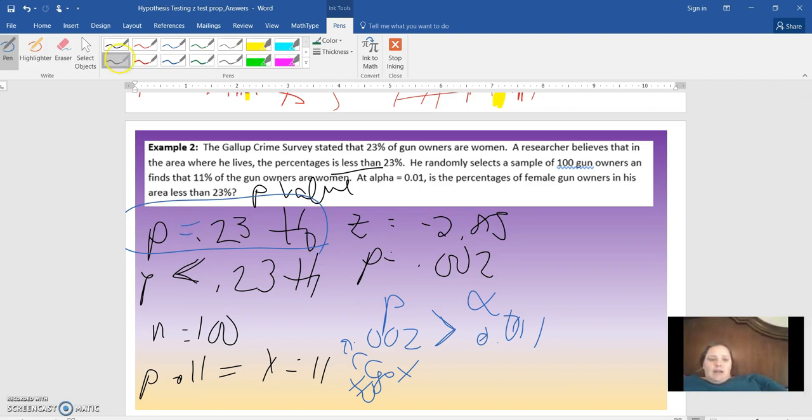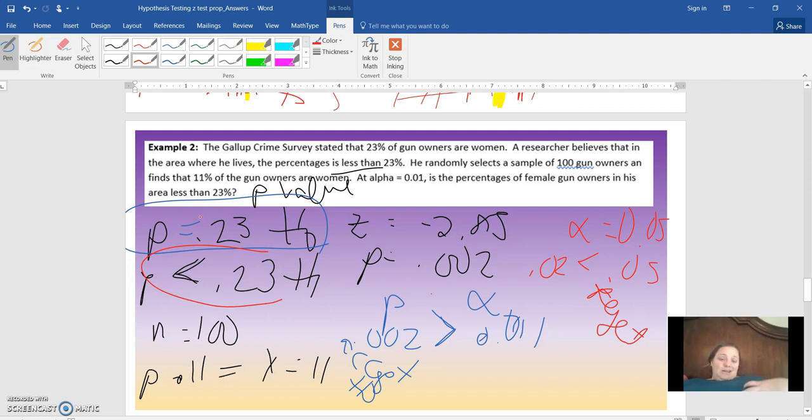What if, okay, I said, let's do alpha at 0.05. So like I'm 95% sure I'm right, 5% I think I'm going to be wrong. Versus this guy was, I'm 99% sure I'm right, I'm 1% sure I'm going to be wrong. All right, so then we would compare 0.002 to 0.05. And it goes this way. And so when it goes less than, then you reject. So we would reject that it was equal to 0.23 and that we would actually think it's less than.